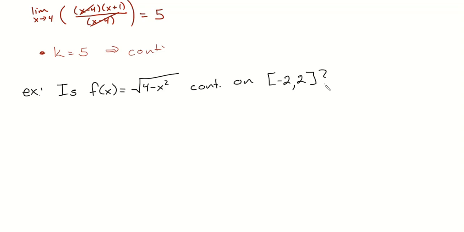Well, do you guys want to check all infinitely many points? Yeah, me neither. Can we pick some number in there, and we won't even pick an actual number. We'll just say, let this be a number in here. When we take limits, typically we use as x approaches what? C. So let's just pick it. Let C be in this interval, and we're only going to do -2 to 2. Let C be any number between here, and then we're going to have to think about these numbers. That's a lot of numbers.